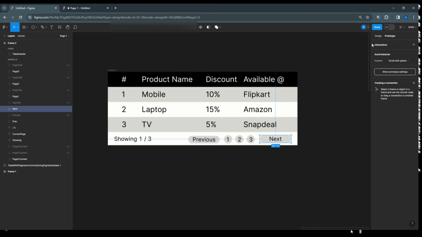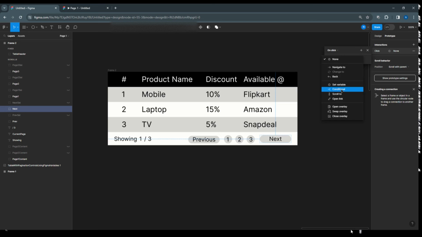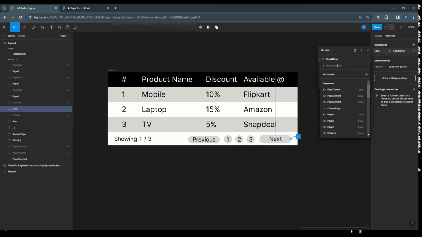So next, we can just reverse the action here, like conditional, and we can say here if current page equal to 2, then we can set variable current page equal to 3.